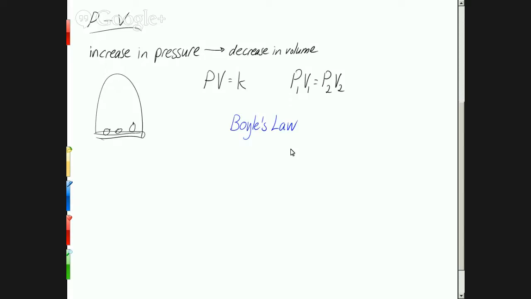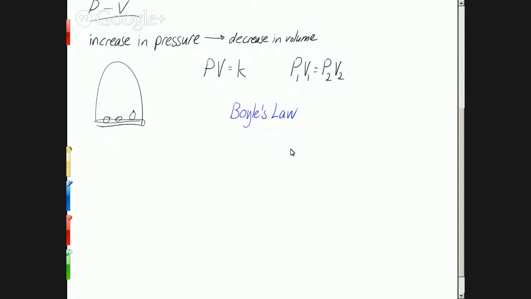Another example of Boyle's law that we saw on Monday and that we see all the time is breathing. When you take a breath, you are increasing the volume of your chest cavity. So according to Boyle's law, what happens to the pressure inside your lungs? It goes down. And that lower pressure allows the higher pressure air from the atmosphere to rush in. Then when you blow that air out, you decrease the volume in your chest cavity by pushing your diaphragm up and increasing the pressure, which forces the air out into the lower pressure surroundings. All right, so that's Boyle's law.